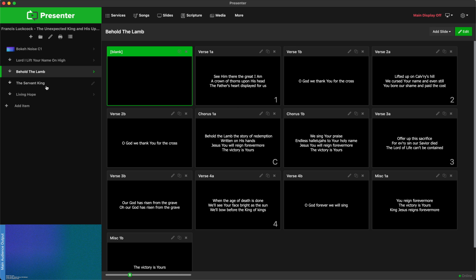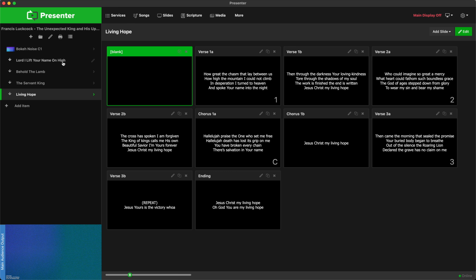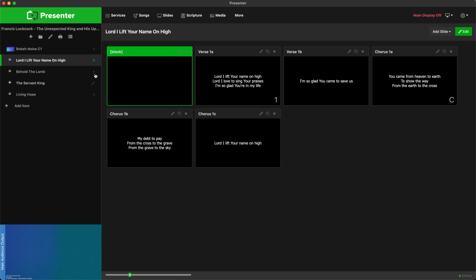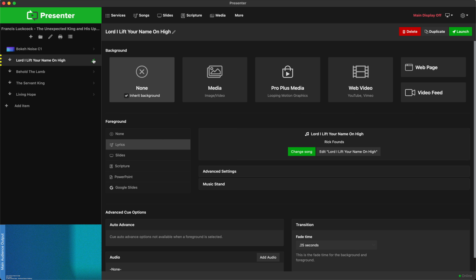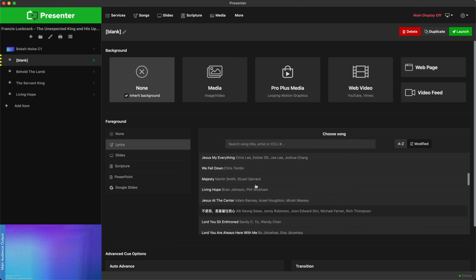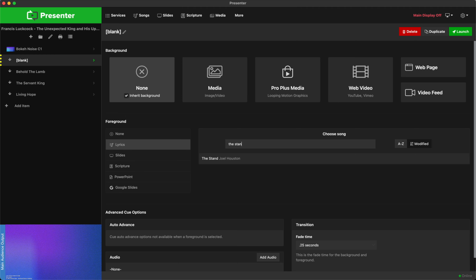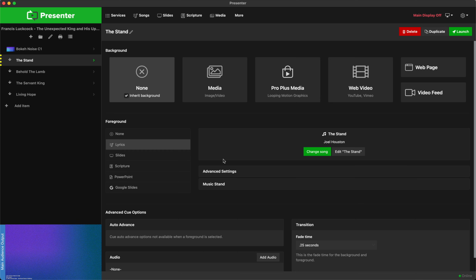We have 4 songs. If you want to change a song, or if you want to add a song, you can see this pencil icon here. So if you click into that, it comes into this screen again, and you can change the song with this green button here. So say if the songs are incorrect or you want to add a song, if you press change song, then you can search for a song as well. There we go, and it will come up here. So yeah, that's a quick way to change a song.